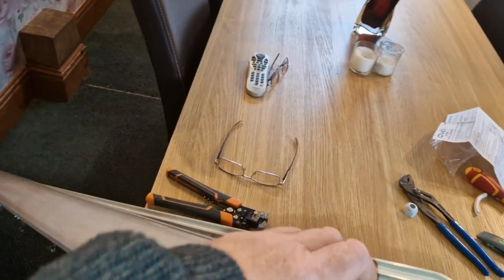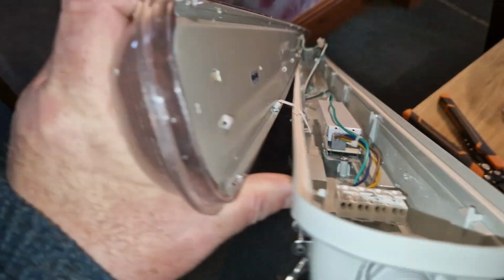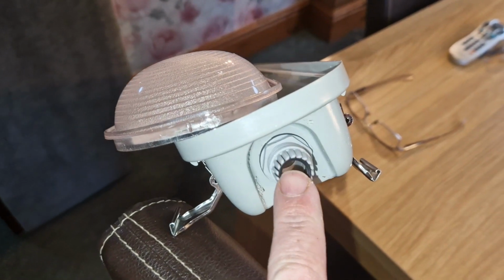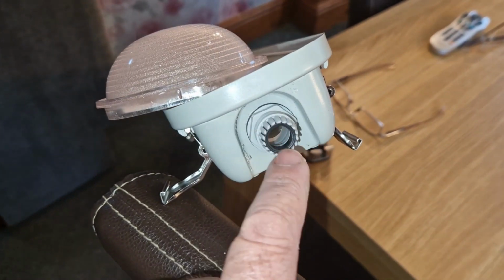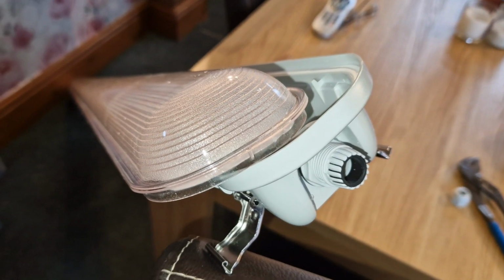I've opened the cover. You see inside it's pretty basic, with the LED strip inside the dust cover. I've opened up the end hole. There's multiple choices of where you can fit the electrics. And I put in this kind of, I don't know, would you call it a grommet type thing, and I'm about to fit the basic wiring.